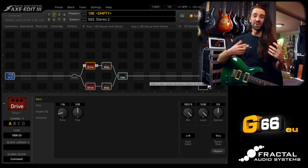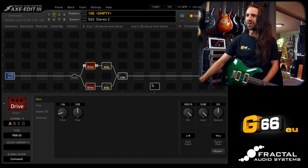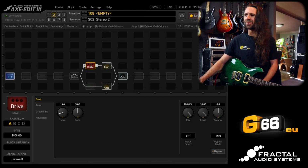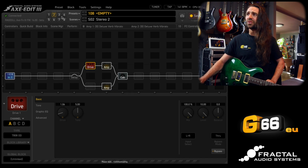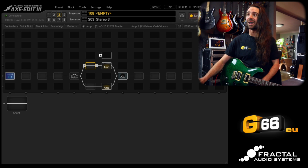That's really fun, and just again, character. That's what we're going for with these kinds of setups. So that's probably my favorite setup, using different drives and slightly different amp settings. You can expand on that and actually just use 2 different amps, panned hard left and hard right as well.